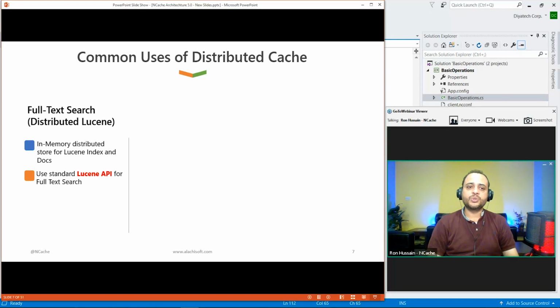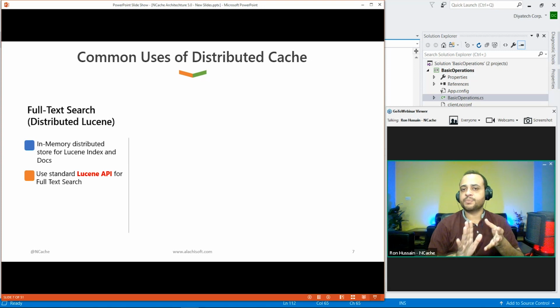And finally, we have another use case, which is full text search. So if you have an application and you need to drive any full text search requirements from NCache, you can consider using our Lucene.NET based full text search features. Typically Lucene API is a standalone, right? With NCache, you can extend it on multiple servers. NCache gives you an ability to load indexes inside memory as well. So NCache would use disk-based indexes, but it allows you to actually extend the storage and request handling capacity by having multiple servers to it.